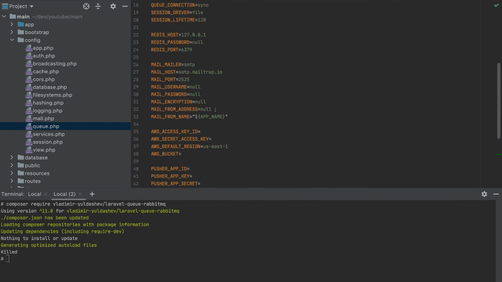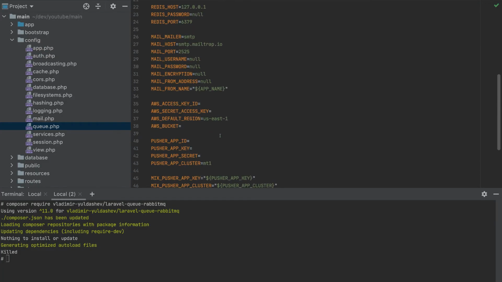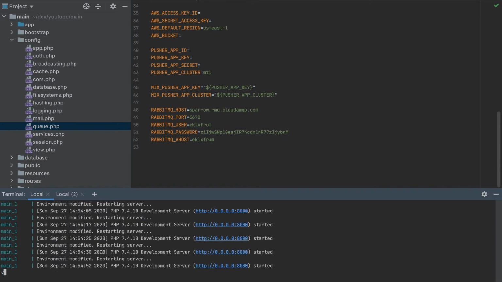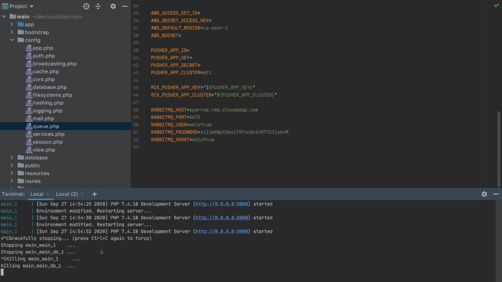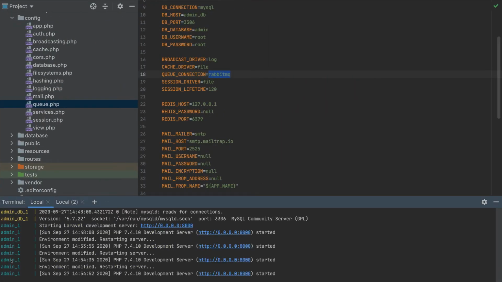And let's do the same for the main app. With these changes, we are ready to test if our app works. So first, let's restart our Docker containers and restart the other one too.